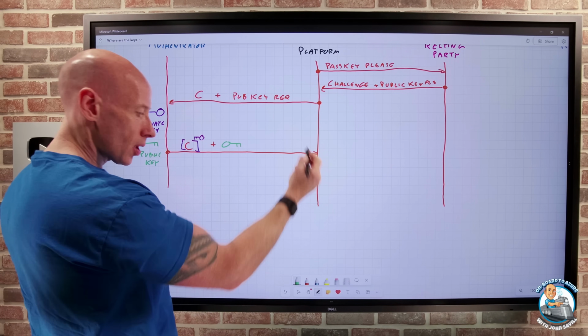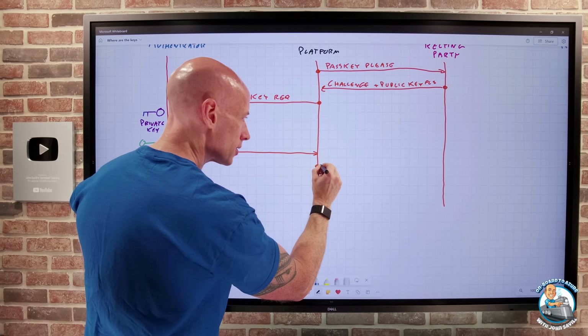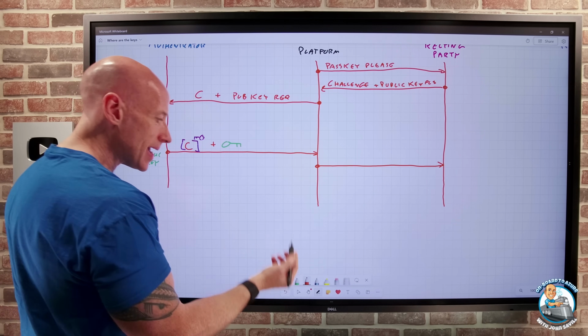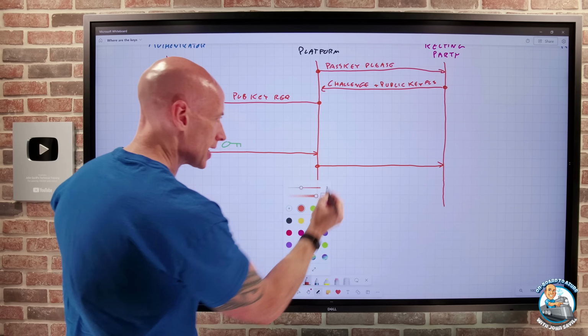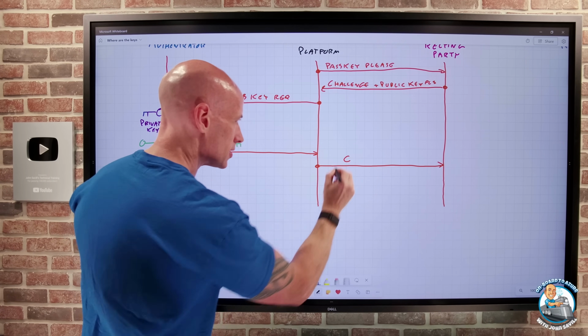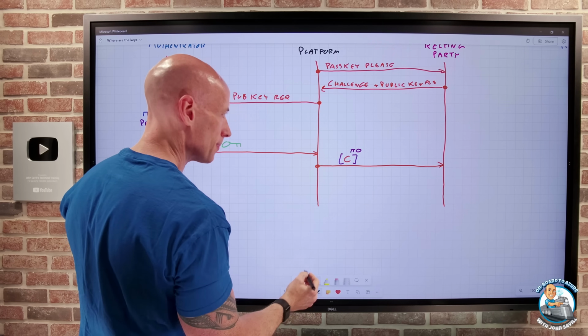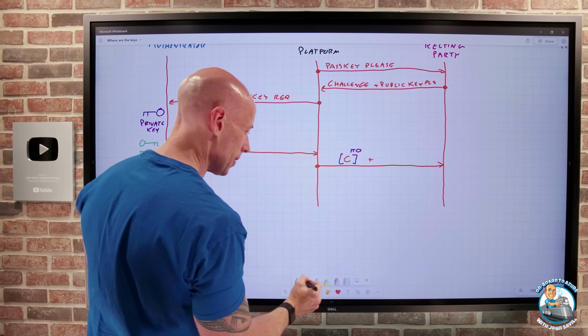The client will take those materials and send it to the relying party really exactly as it is. So exactly the same, we have the challenge, it's encrypted. Make sure I draw the key the right way around with the private key, and it's sending the public key.